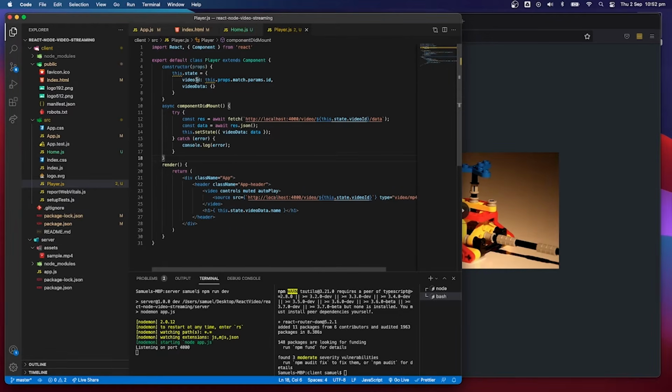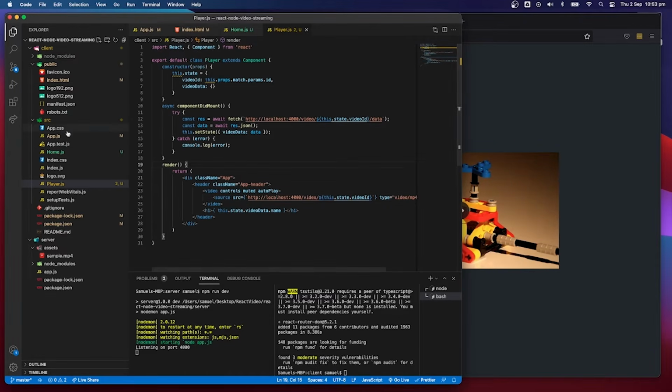Now I'll run through quickly with this file what we're doing exactly. On this line, we're basically just getting the video ID from the URL parameter. With the ID, we can make a request to the server to fetch metadata about the video, which is what is happening on this line. In the markup for the view, the video element source attribute is a link which appends the ID to the video route, and the server responds with the actual video on this line here. That's all we need for both of the home and player.js files for now. So now we're going to go back to our app.js file again, and we're just going to make some changes to suit this.